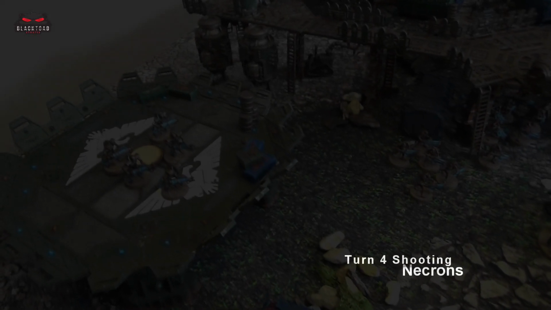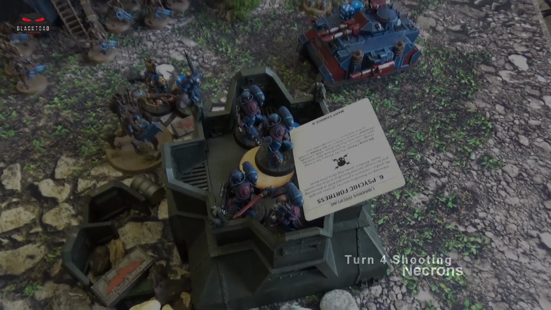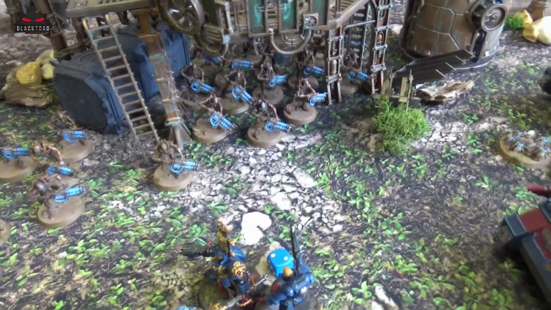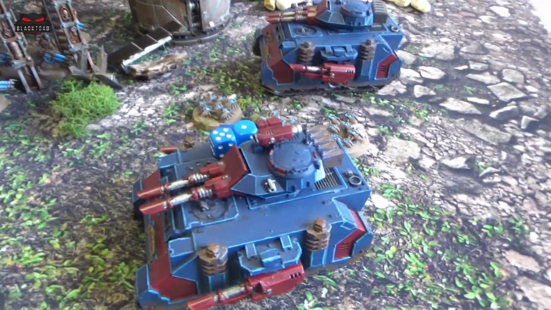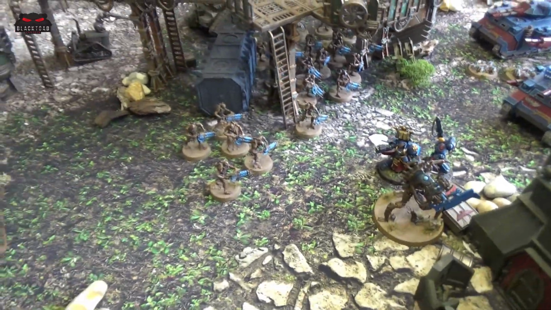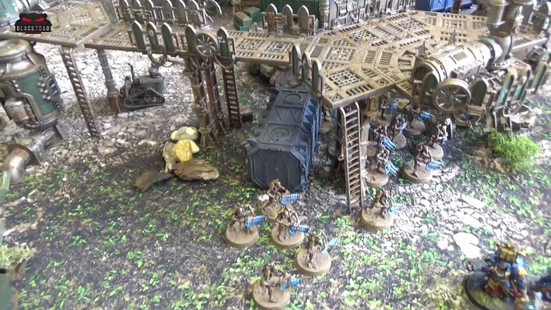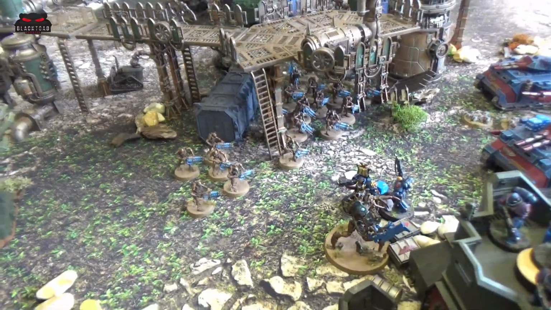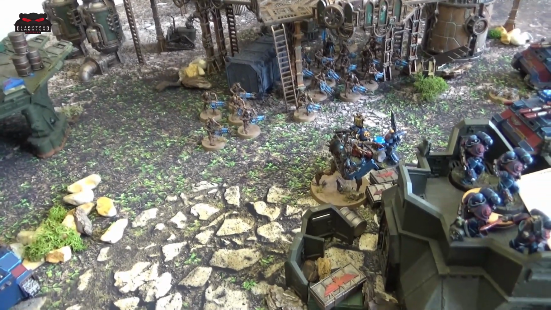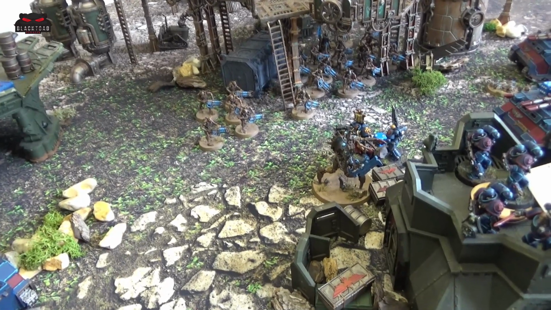End of turn 4 shooting. Immortals once again put a load of fire down here, only causing 1 wound to the Intercessors holding that building there. The Warriors unloaded a volley of shots into this Predator here, reducing that down to 6 wounds. So hopefully I've bracketed it. But except for that, there's not much shooting I can do because the Crimson Fists are either hiding behind bunkers or engaged in combat at the moment. So it's quite frustrating. I'm going to move into assault now, and potentially it should change the game quite dramatically.